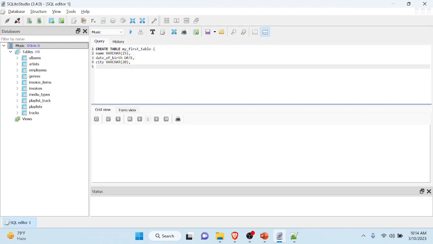Let's take some more integer types, maybe like let's say CGPA for 10th. Let's keep it as decimal, so keep it to 2 comma 1. Let's add age for integer and limit it to 2 places. Then I'll close it. Now let's run it.